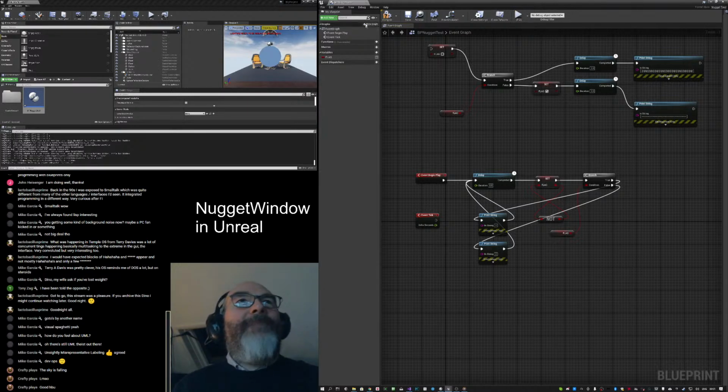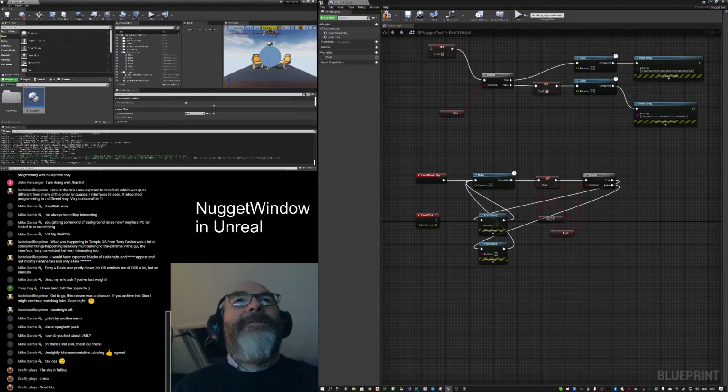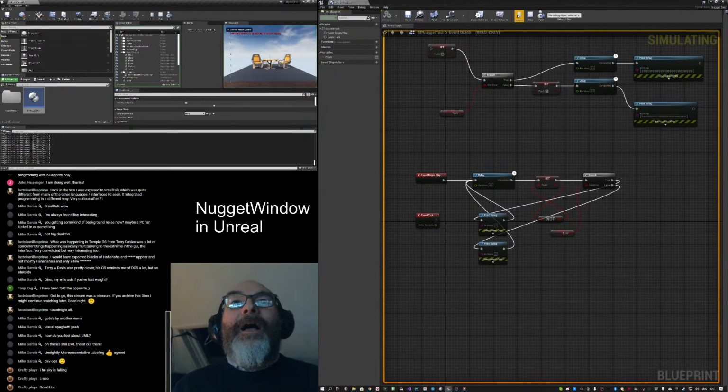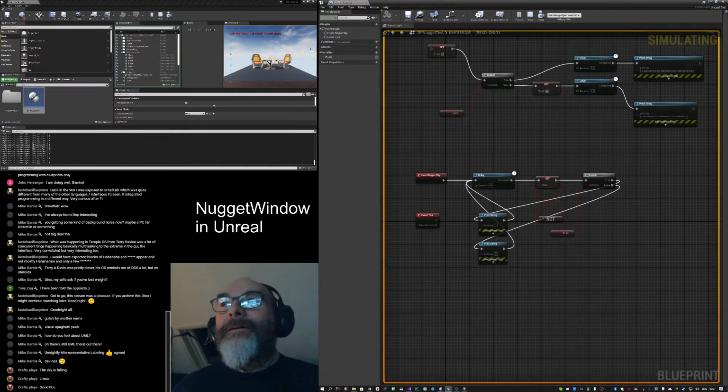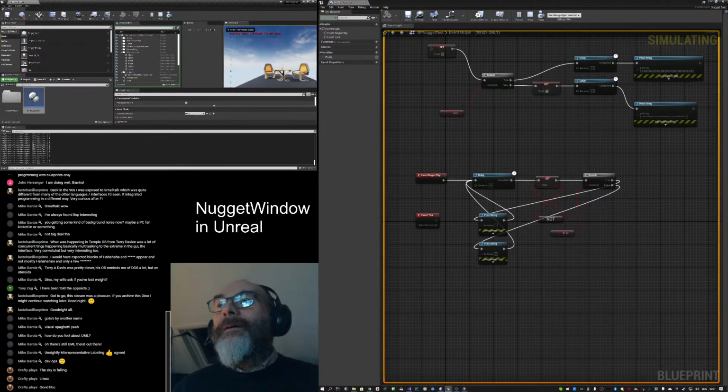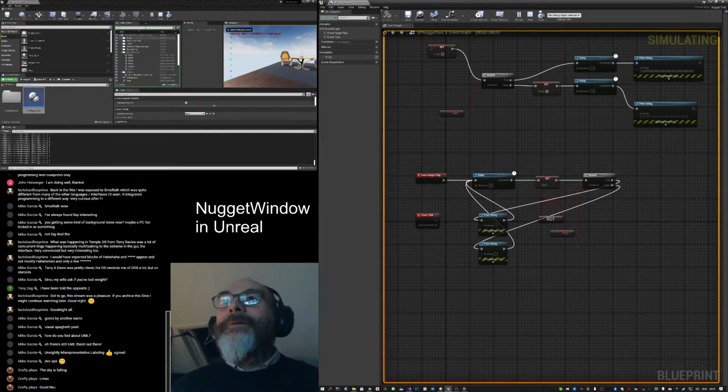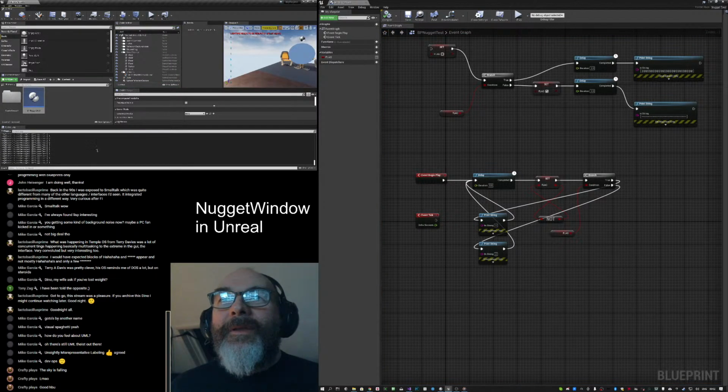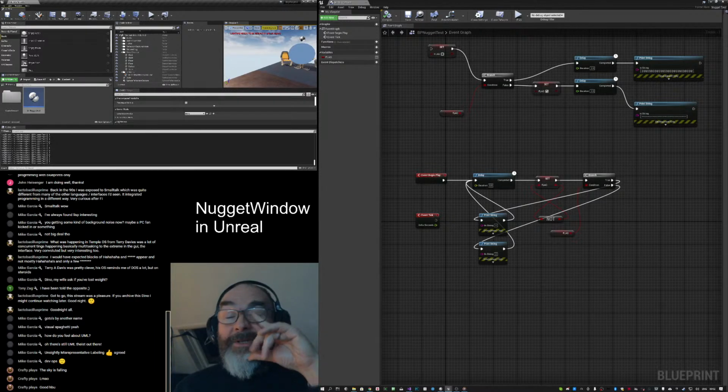I'm going to save this because this might actually lock things up. It doesn't lock anything up. We can see 1 2 1 2 1 2, and it's probably printing one per frame.